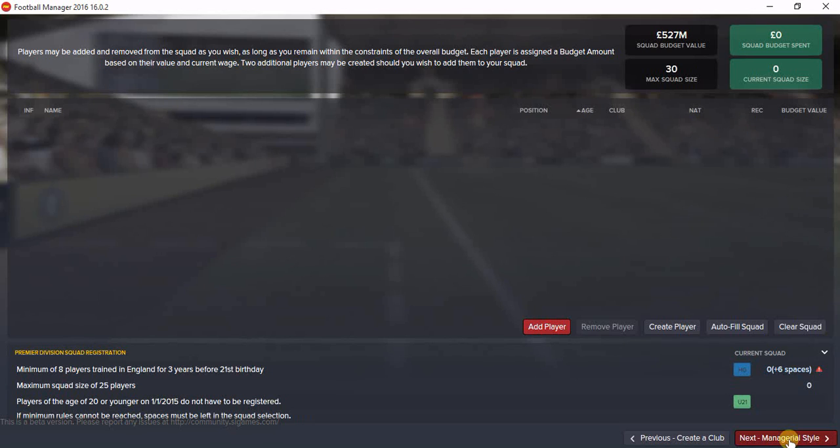So the next thing we do is go to the squad. I've removed all the Liverpool players. We now have a squad budget of 527 million, a maximum squad size of 30. So we're going to fill the squad with players. We'll probably have one or two absolutely world class ones, mixing it up with a few decent level ones, but first we need to get a minimum of 8 players trained in England for 3 years before their 21st birthday.